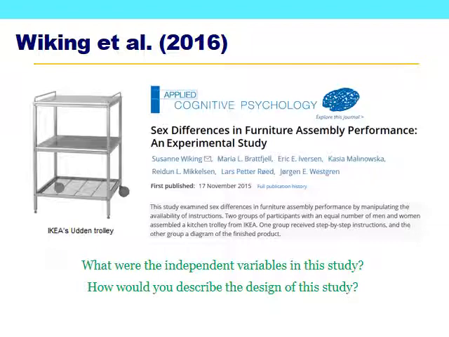We would therefore describe the design of this study as a 2-by-2 design. The first two telling us we have two sexes, man and woman. The second two telling us we have two groups for instructions. They either got them or they didn't. In this case, the dependent variable that they chose was how quickly each person was able to assemble the kitchen cart, measured in minutes. So as we saw with the maze example in class, lower scores would indicate that they were able to put the cart together faster.